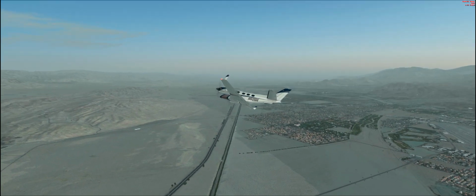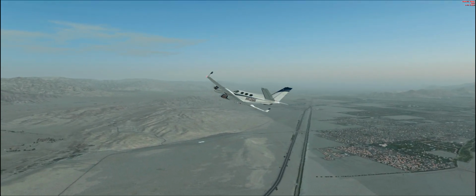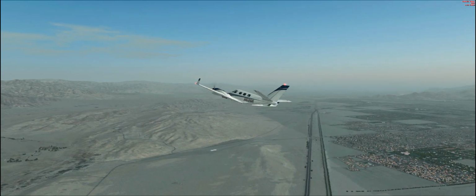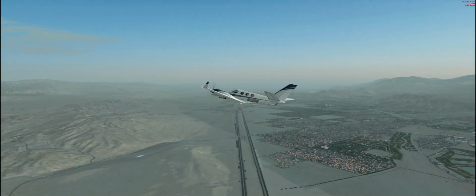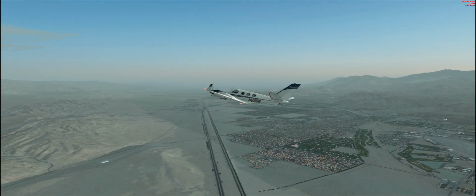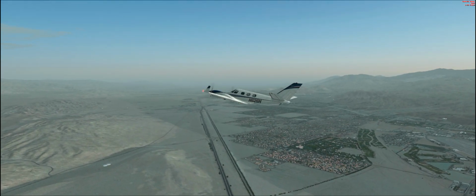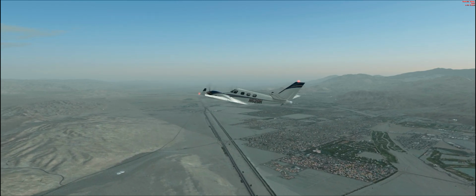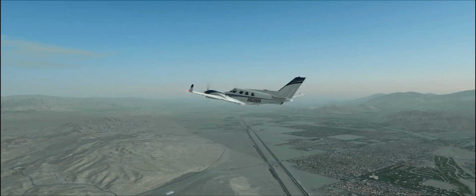I mean, considering that it's a relatively hazy day here in Southern California, along with a warm, dry day out in Palm Springs, you even get that realistic kind of desert haze going on. It's just the finest weather simulation you can get in Flight Simulator. I absolutely love Active Sky Next.